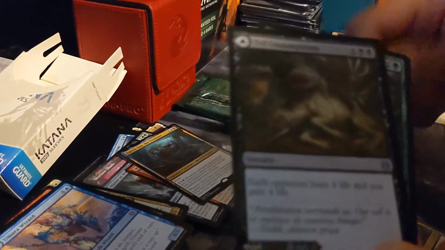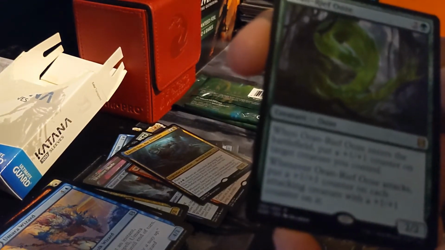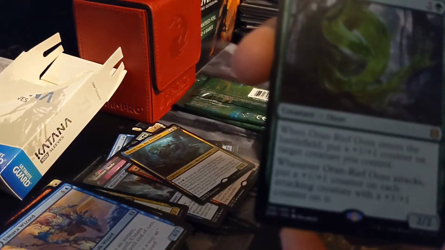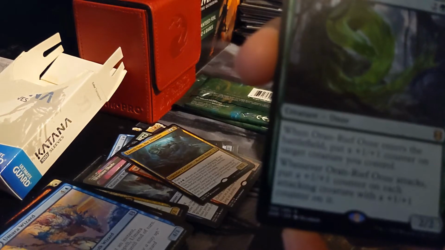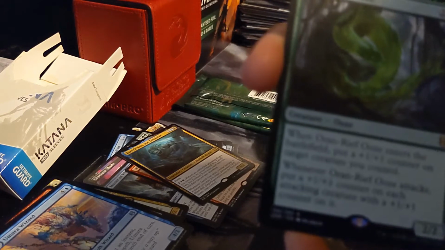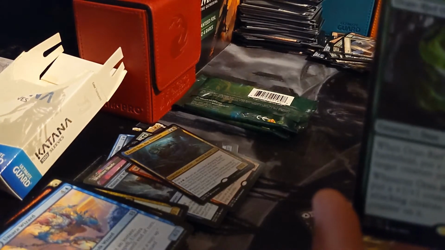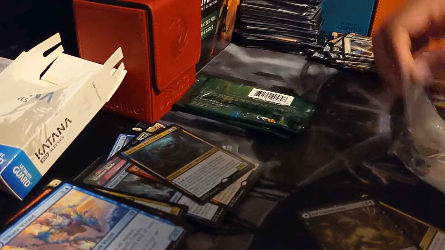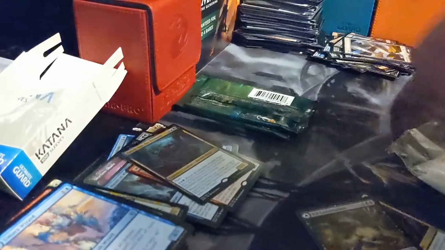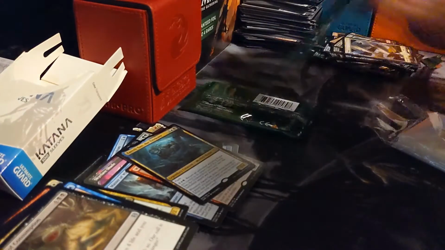So, Cleric of Life, yeah. Zolf, yeah. And then, oh, hey. I don't remember if I opened this, but when Relief Ooze enters the battlefield, put a +1/+1 counter on target creature you control. And when he attacks, put a +1/+1 counter on each attacking creature with a +1/+1 counter on it. Atraxa and Edgar, my first and second commander deck ever, are getting some very good cards. I'll show you the cards I'm putting in Atraxa here once I get all of my rares together.